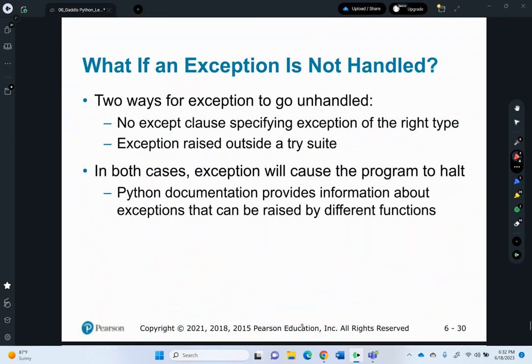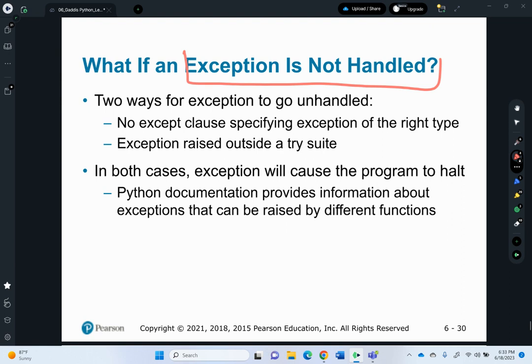So what happens if an exception is not handled? Well, there are two ways for exceptions to go unhandled. We don't have an except clause for that specific exception, we don't have one that is the right type, and we didn't raise a default exception, which is an exception without a type.